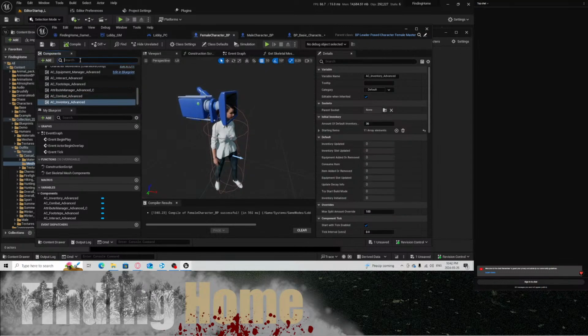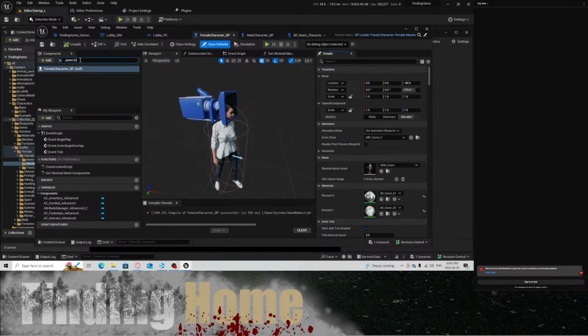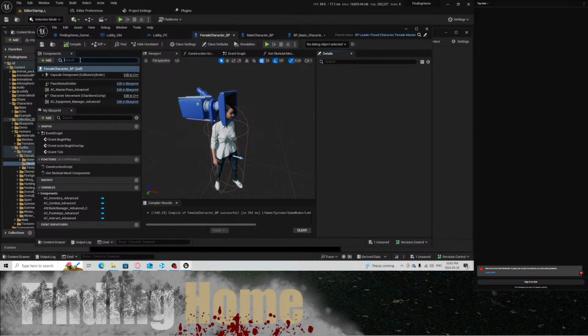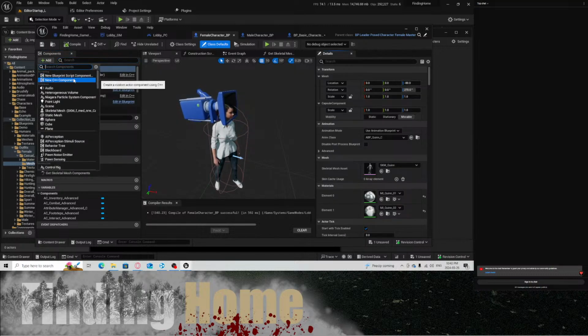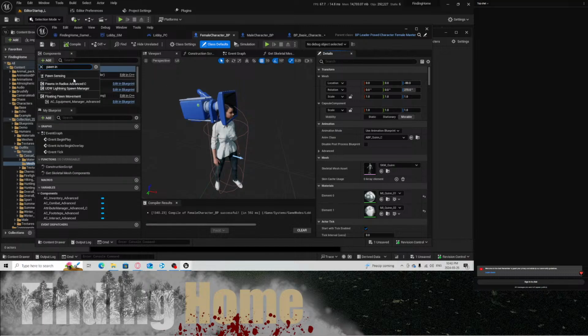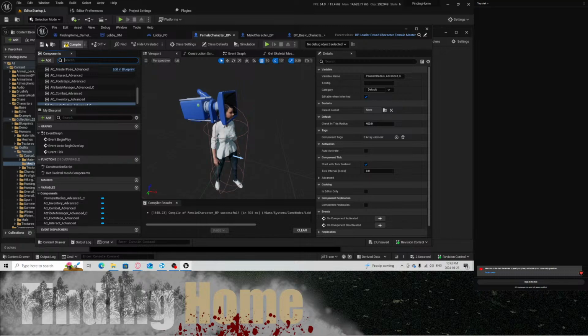Add pawn in radius advance. There we go. There's not too much change there. All right.